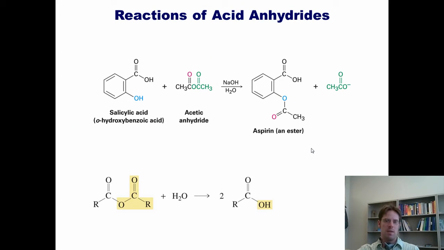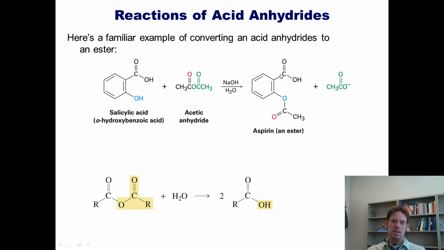This kind of reaction can be applied to acid anhydrides in a number of different ways. If I take hydroxide, for example, and I deprotonate this phenol, the O minus can come in here, electrons go up, electrons go down, and kick off my acetate leaving group. This forms this kind of product, which is an ester from salicylic acid. This should look familiar to those of you who have taken my lab class last semester, because we ran this reaction in the lab. We took salicylic acid and treated it with acetic anhydride to make aspirin.